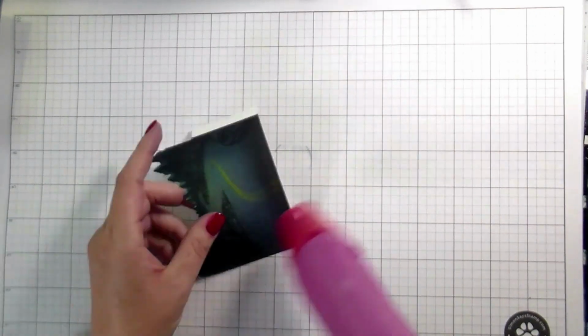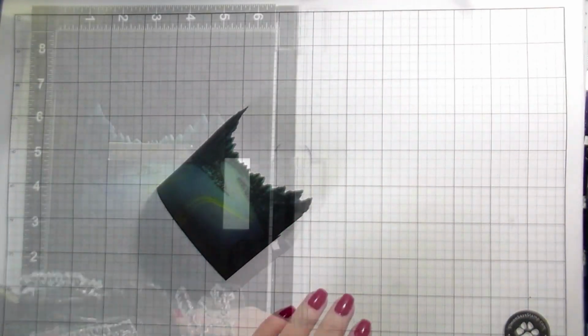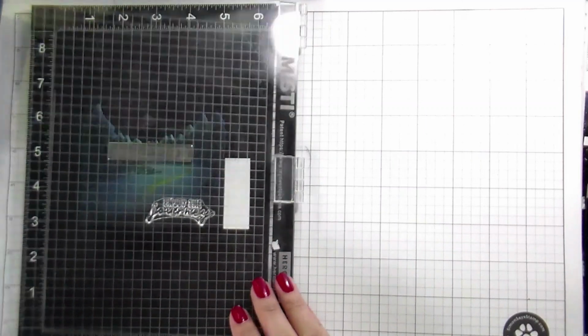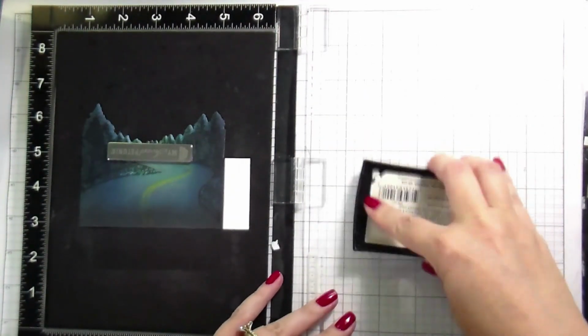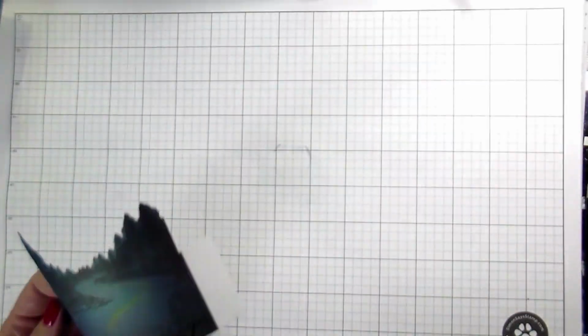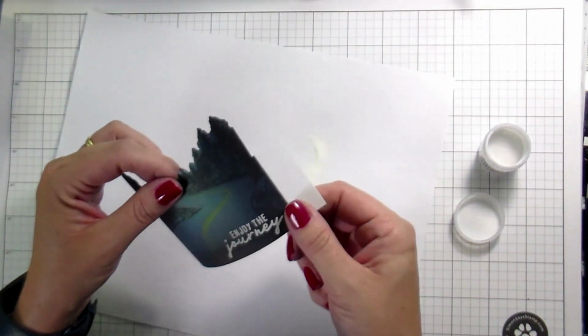Please, please, please, no matter what ink you're using to blend, but especially if you're using a distress ink or a reactive ink, make sure you heat set it before you put any embossing powder on it, because it will grab it, it will hold it, and your sentiment will not turn out. It will stick everywhere. So please make sure you heat set it and then test it before you do any stamping of your sentiment. And then I'm just going to use white embossing powder.